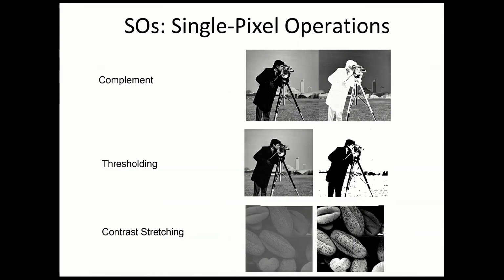Now see, what is the effect of that? This is the complement. Definitely one of its applications can be in the filters that we have on mobile. Sometimes you want to take the negative, right? But its application is mostly in the medical field, where sometimes you want to invert the image in order to see some details which are not visible.